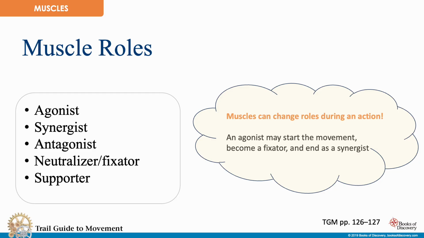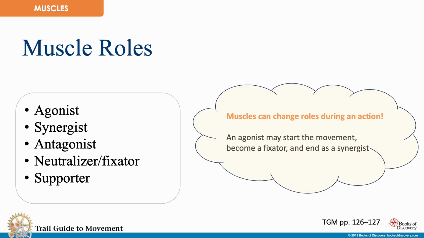And as we look over at the cloud on the right, this is crucial for our clinical work. Muscles are not stuck in one role. A muscle might start a movement as the agonist, but as the joint angle changes, it might hand that job off and become a synergist or a fixator. When you're palpating a client, you need to feel for those shifts.